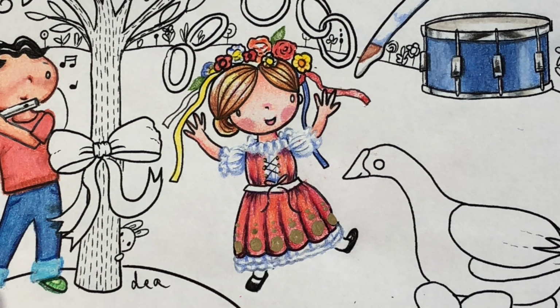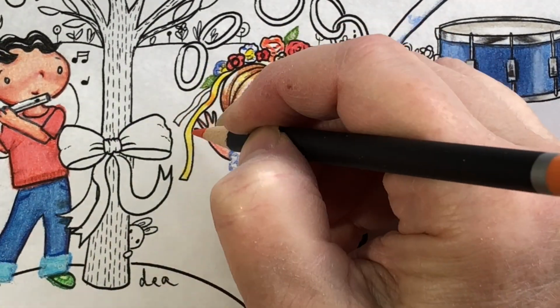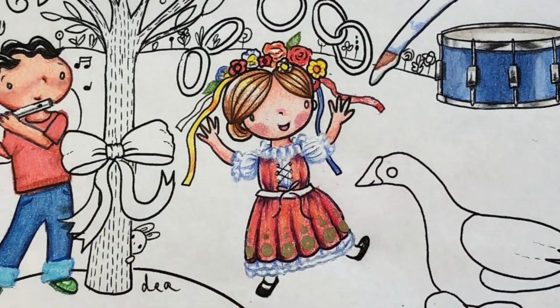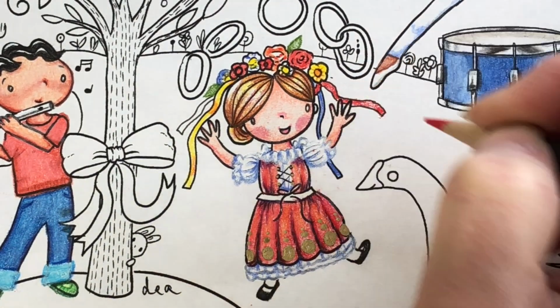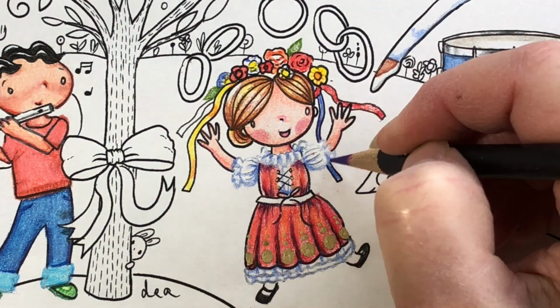And tomorrow, what's tomorrow? Let me think. 12 drummers drumming, 11 pipers piping, 10 lords a-leaping, 9 ladies dancing. Tomorrow is the maid a-milking, and I'm also going to do the little cow and the little bucket, and that'll be the video for tomorrow.